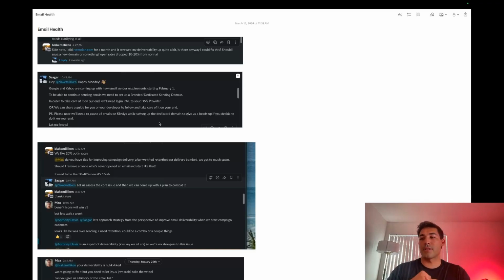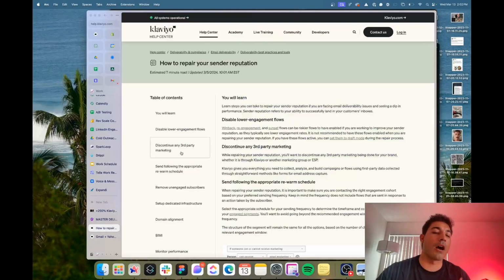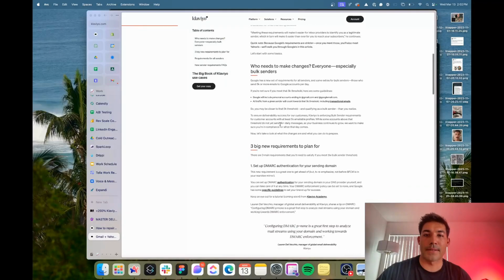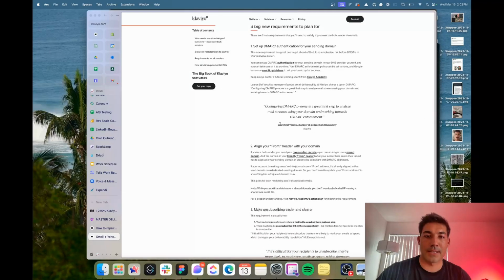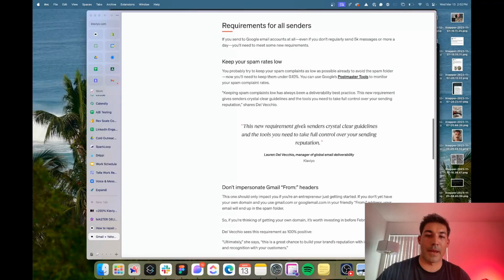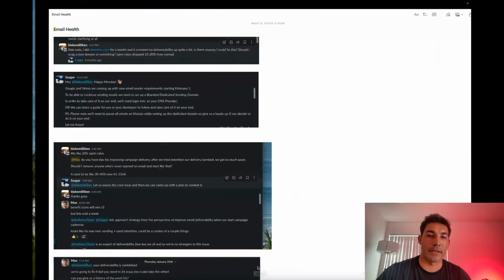And another thing is just sending infrastructure. So we just said, hey, coming into February 1st, we started with them in December, January. We had to make sure that we are compliant with new sender requirements. And I'm going to link all this in bio, right? So Gmail and Yahoo came out with new requirements. You need to have DMARC, you need to have a sender domain, you need to have unsubscribes that are really clear, and you got to keep spam complaints low. So just dotting our I's, crossing our T's.